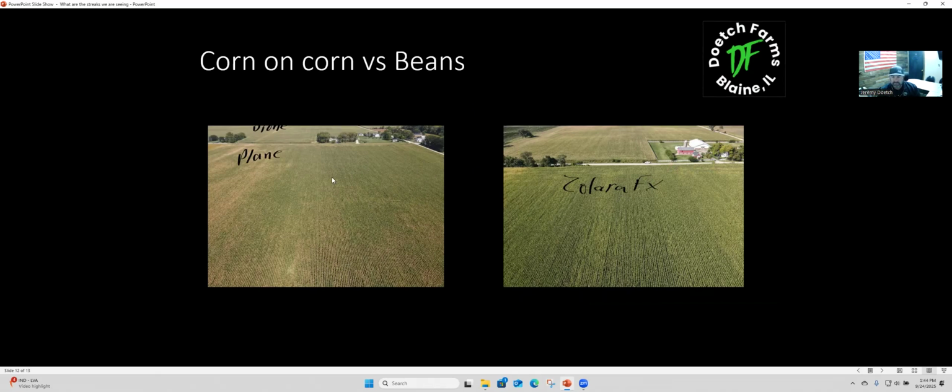I've got some photos just to show you what I've seen, some of my lessons learned. If you're following my cursor right up here, this was corn on corn, and this was bean ground last year. This was put on with the drone, this was put on with the plane. Two different fields, very similar to each other, just across the road.